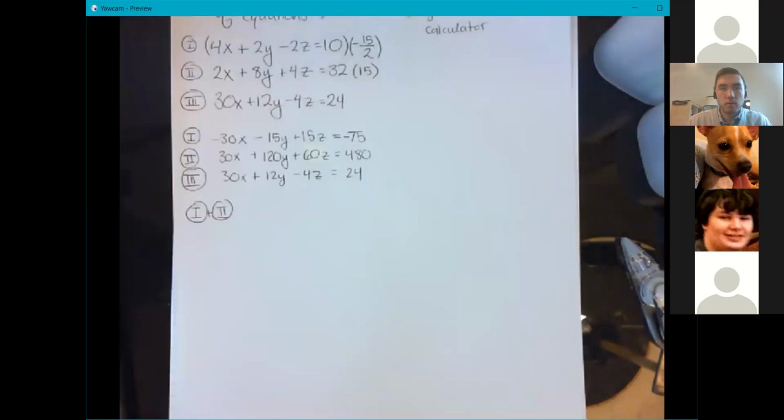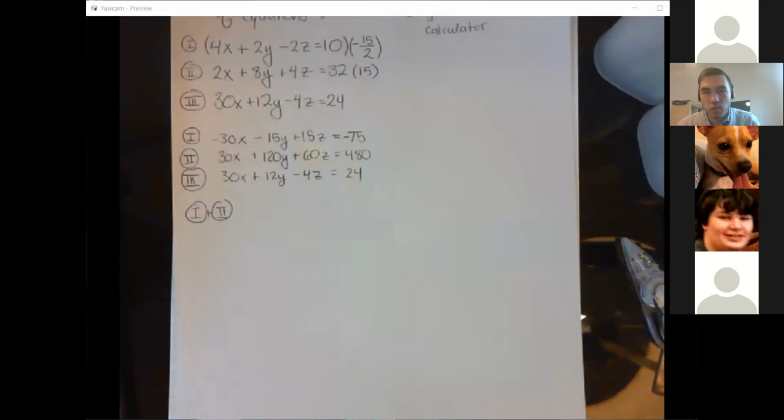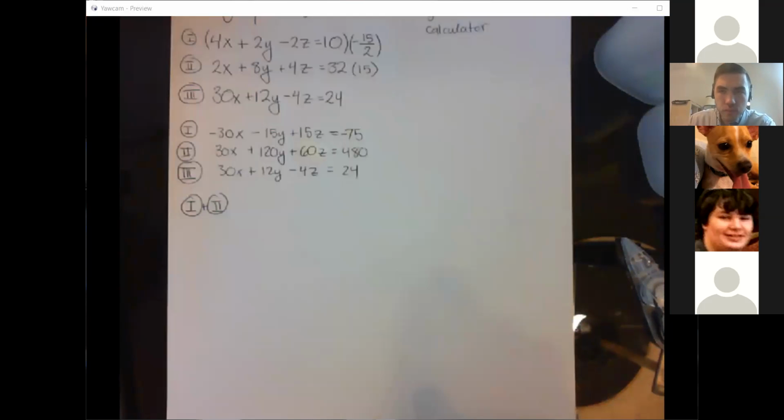And hold on, somebody's chewing on a microphone. I'm going to mute everybody, just because there's some weird feedback or grinding of a microphone or whatever. Anyway, equation 1 plus equation 2. Oh, which by the way, if y'all didn't know, if you're on Zoom or whatever and you're muted, you could press spacebar to unmute yourself just for the length that you need to talk or ask your question. I think that's probably the most organized way to ask a question.